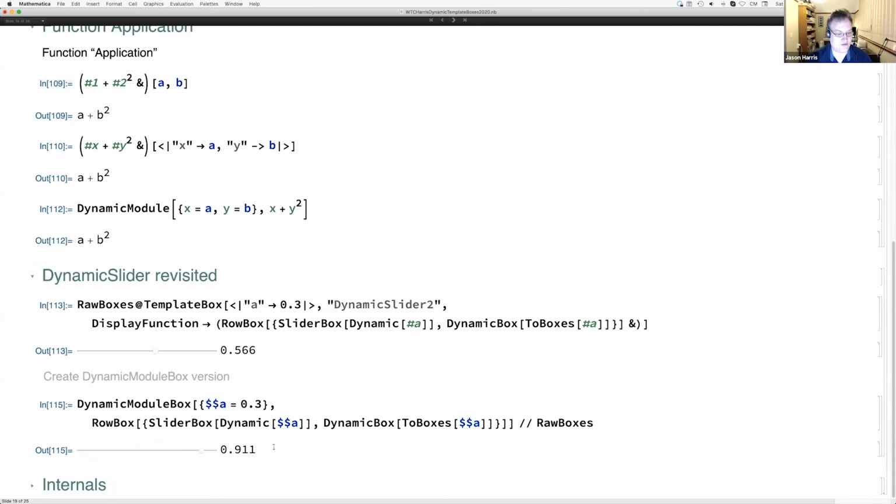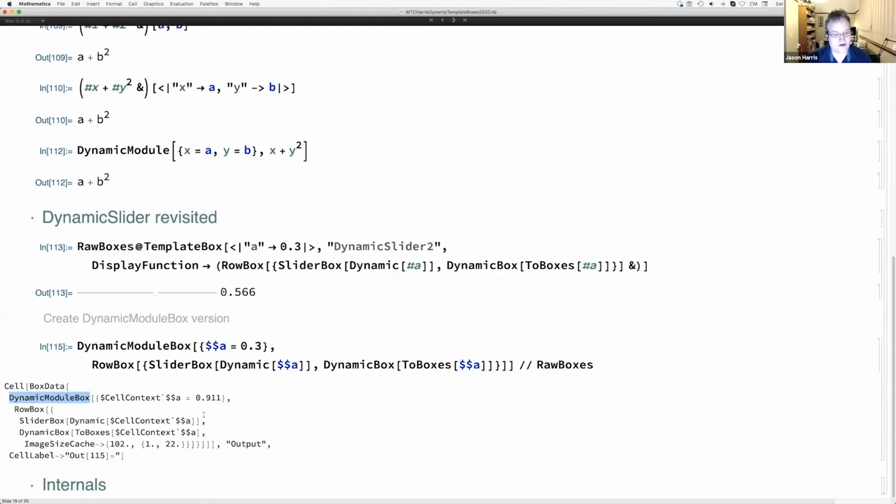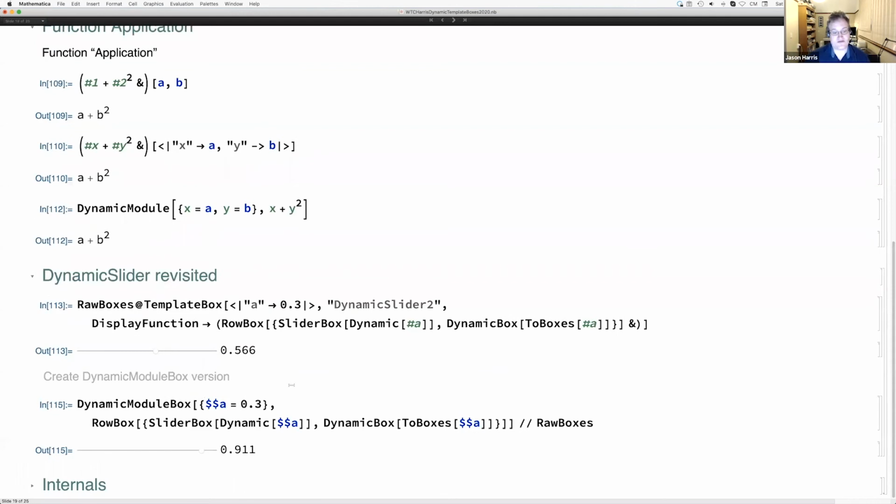As we change the actual particular value, the internal dynamic module box gets updated, and the template box will extract that and use that as the value of the argument. And so this automatic wrapping via an internal dynamic module box happens for dynamic-like arguments, things like slider box, the dynamic box, dynamic wrapper, button functions, action menus, and so on.